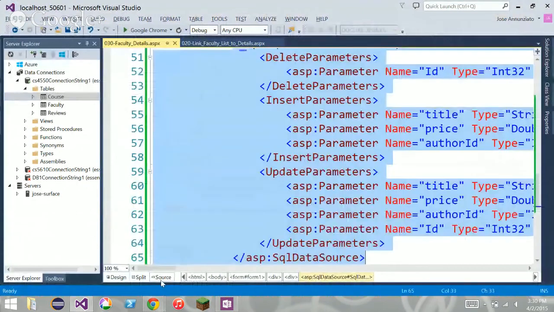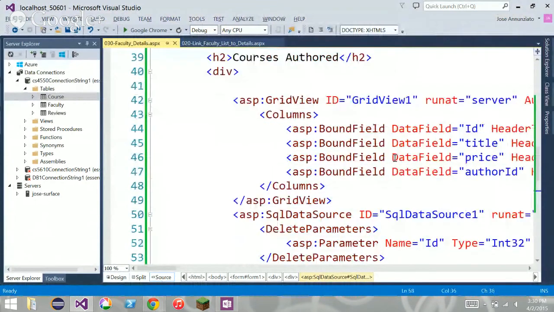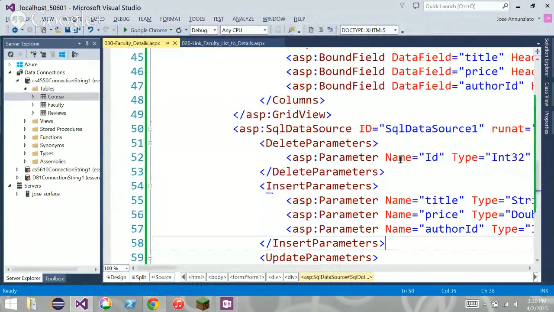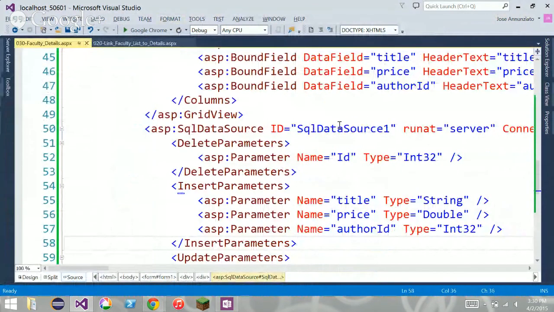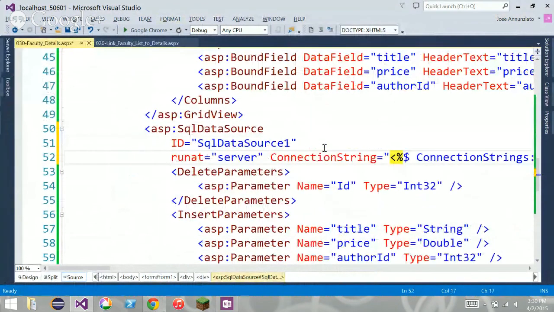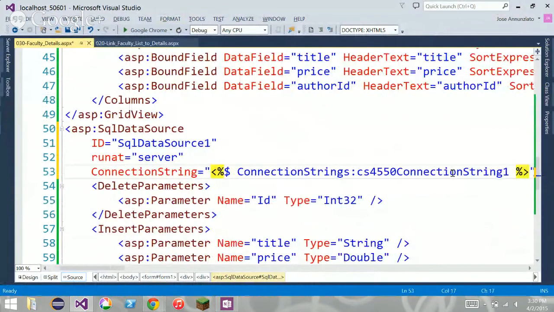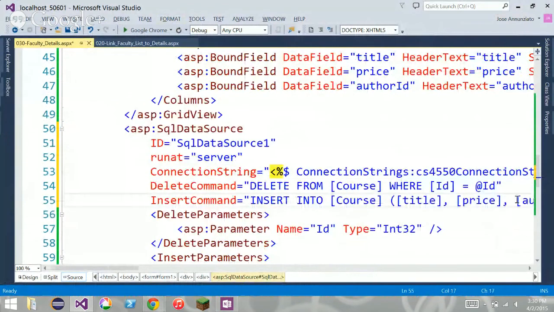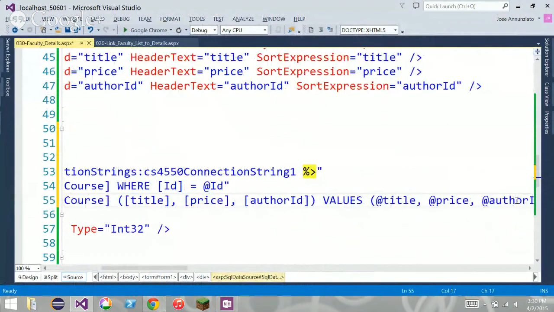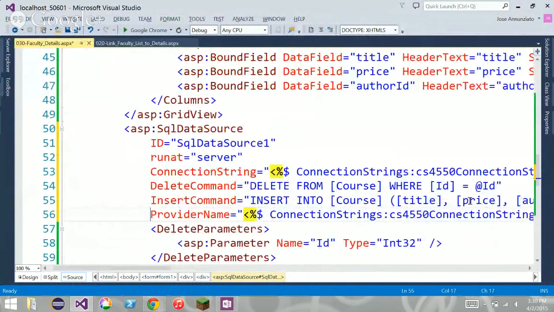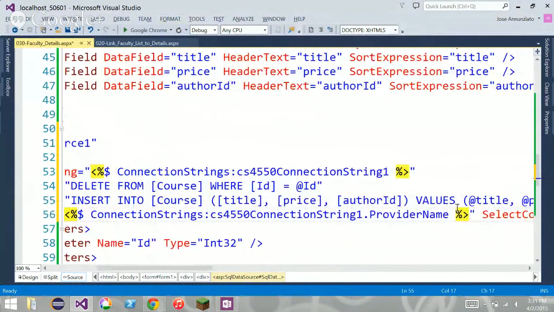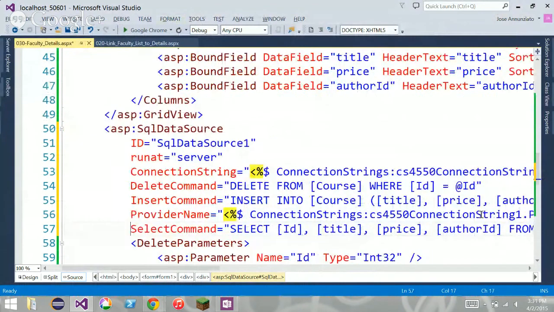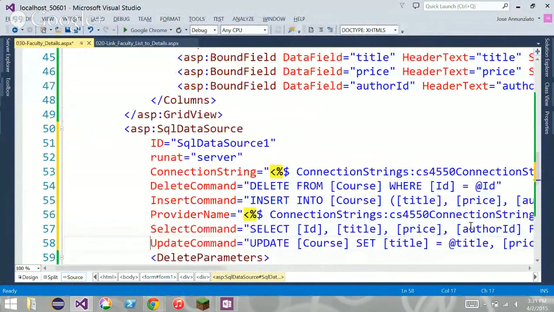So let's go in there and look. This is the data source that is retrieving all the courses, and it's using a SQL command to do so. Let's look at the SQL command. That's the delete command. This is the insert command, here is the select command that it's using to retrieve all these courses, and this would be the update command.